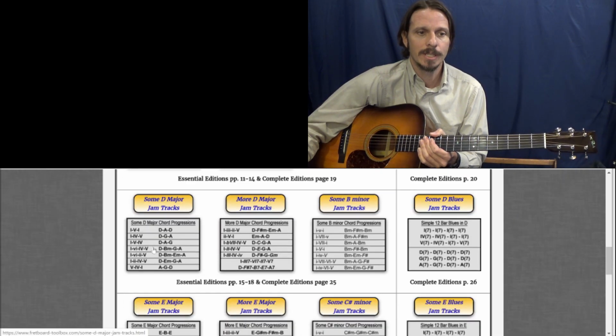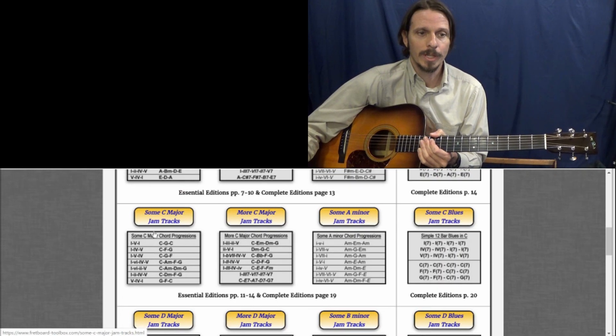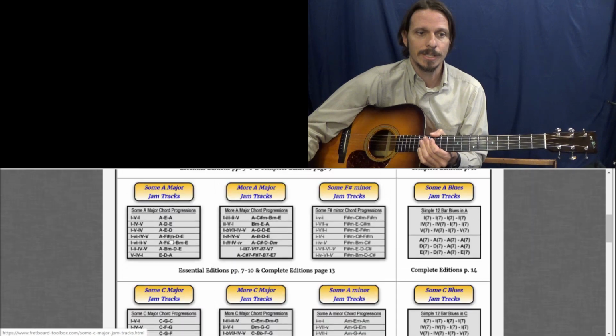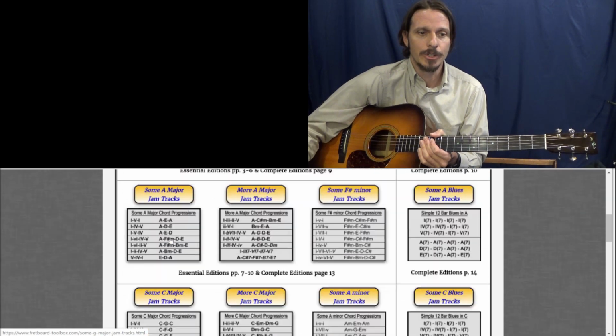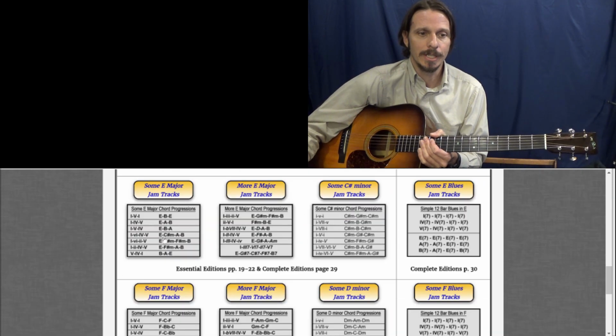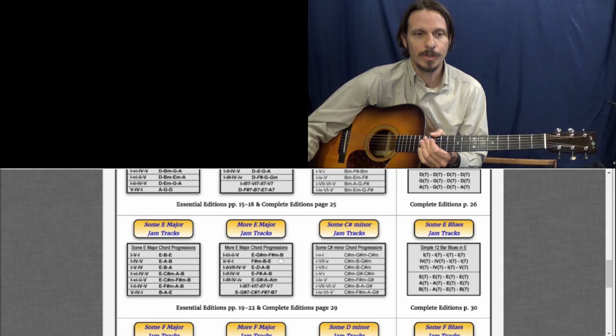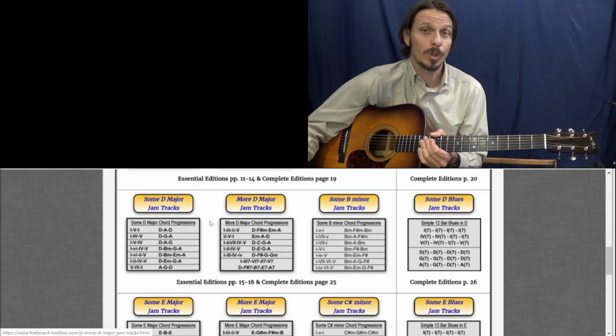We were playing the ones in the key of D. I'm playing through all those chord progressions, but also playing through the same chord progressions in the key of C and A and G, and here's E and F. And this tells you which toolbox pages you would use to play along with those. But there are some different common chord progressions here, and anything in italics is breaking the rules. I've got some minor keys, what are called relative minor key chord progressions, and then some blues chord progressions here.